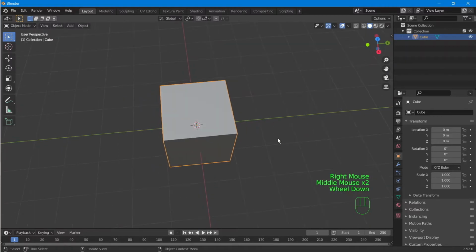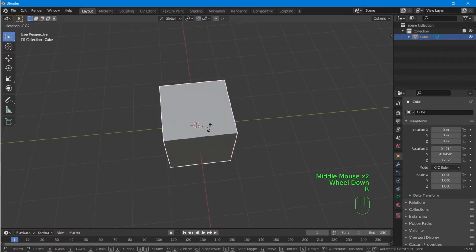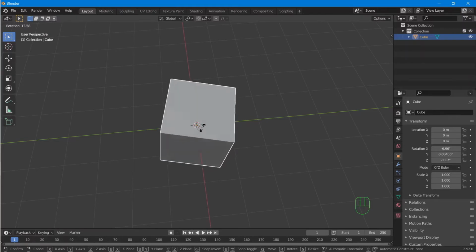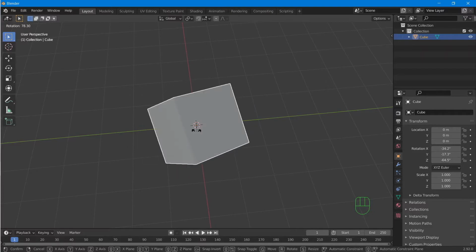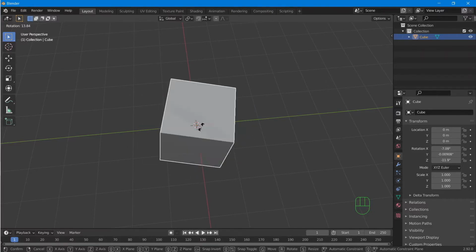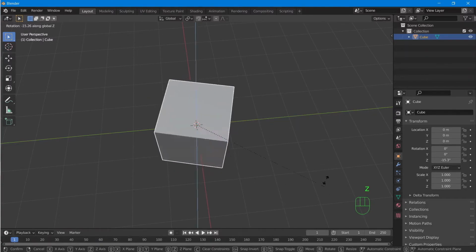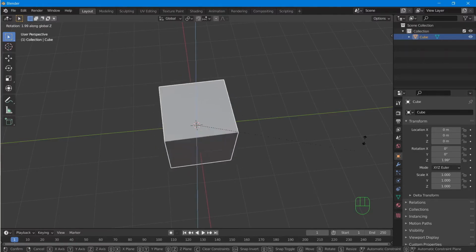Another important fact is that when you press R and your mouse cursor is in the position of the cursor or origin, then this will move in a very fast manner. So to move it slowly, just drag it far away from the origin and then move it. So this will help you more efficiently to rotate it and fix your actual position.